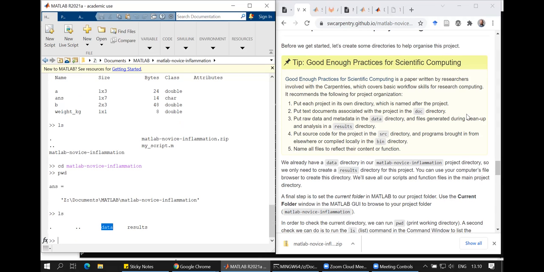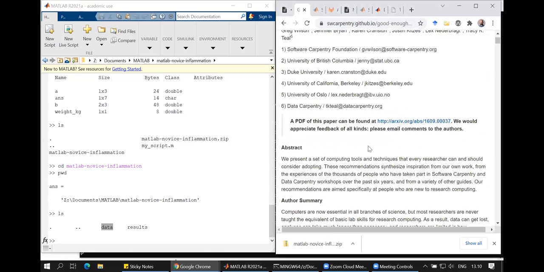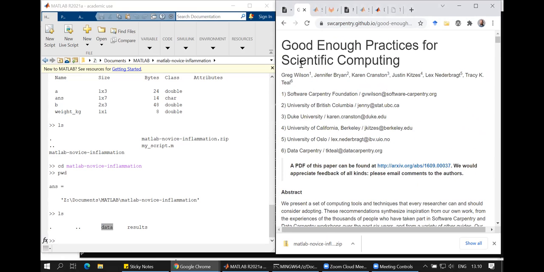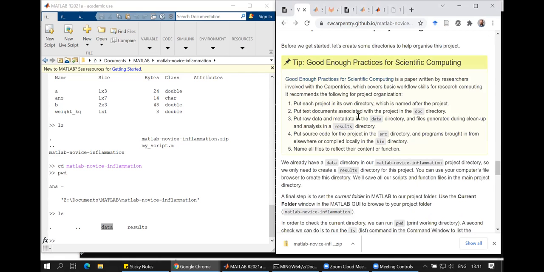Here there's a nice box in this material about the good enough practices for scientific computing, which links to this paper in, I think, PLOS Biology. This is actually a very nice paper, one of those papers that help you be good enough, if not the best, when it comes to data management as well as code management, and just, you know, don't get crazy with your projects. A good rule is to keep the data in its own folder, the results in its own folder, and the code in another folder, so that you have things separated and organized. And if you win the lottery and disappear, someone else can continue from your work because they know how the data is organized and what to expect from the folder structure.